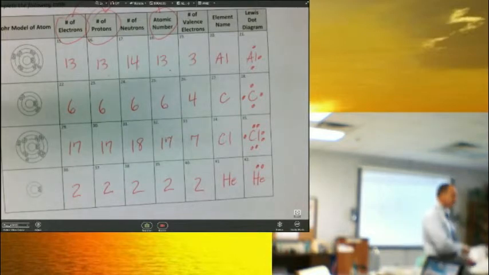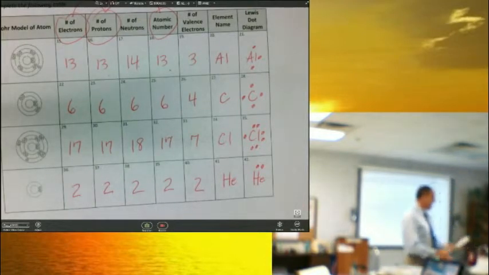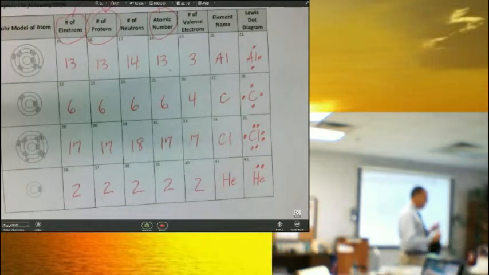It says, select an element 3 through 18 only, and complete the following information. There's an element key; copy it right out of the periodic table. Do 8-man, and then draw the Bohr model. On the back, there's a table. You'll have to complete that, and then there are 3 questions. You may use your notes, but not your neighbor.